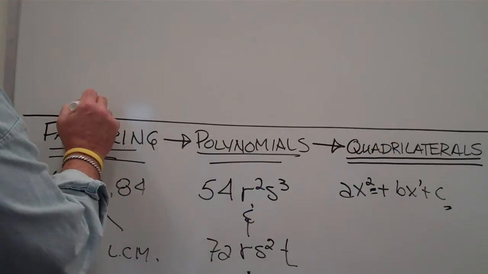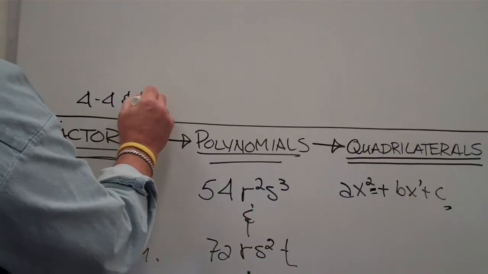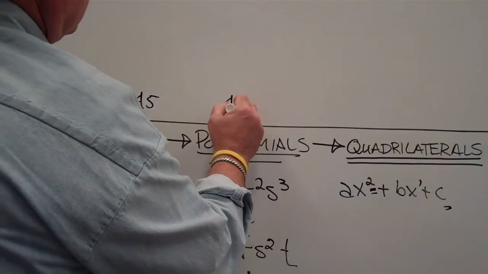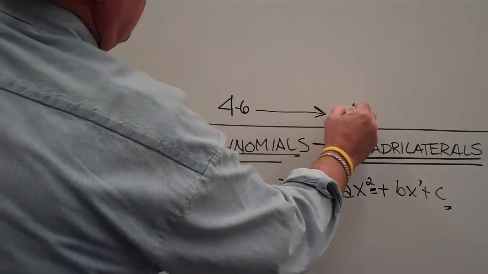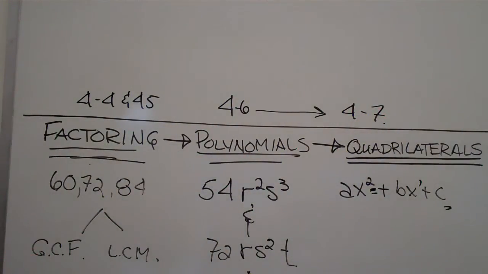So this is essentially section 4.4 and 4.5. This is 4.6 and into 4.7. What I'm going to do in the next little video is go through a couple of problems, and then of course you can email me with any problems that you have on the homework as well.